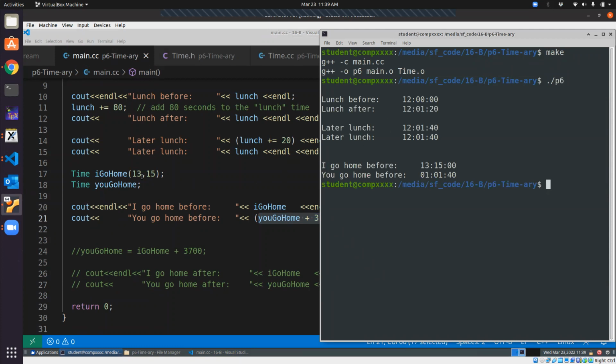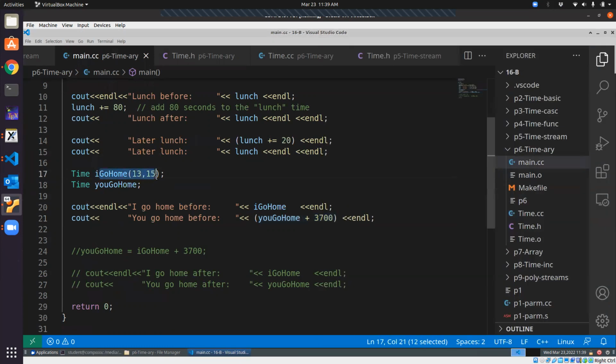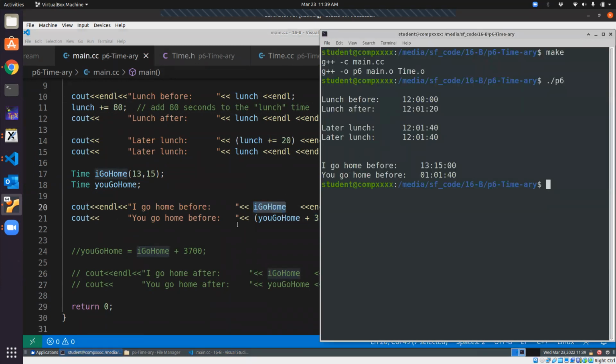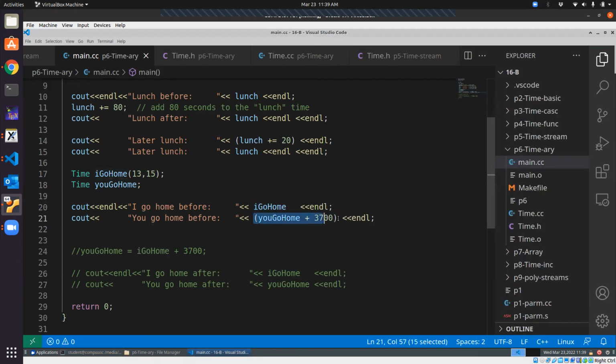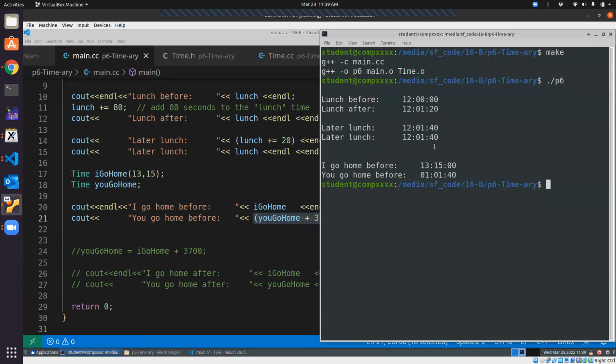We made I go home at 13:15, and then you go home, which defaults to 0, 0. We've already implemented the plus equals operator, so we can print out I go home, which prints out 13:15, of course. And then you go home is midnight plus 3,700 seconds, which is 1 hour, 1 minute, and 40 seconds, which is what we got here.